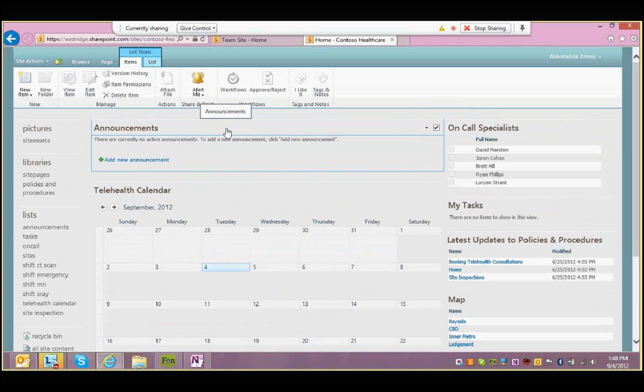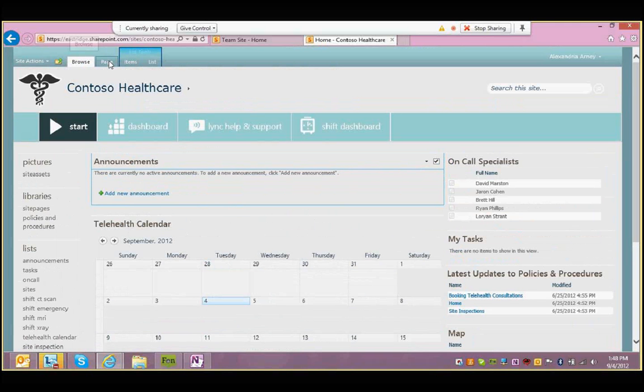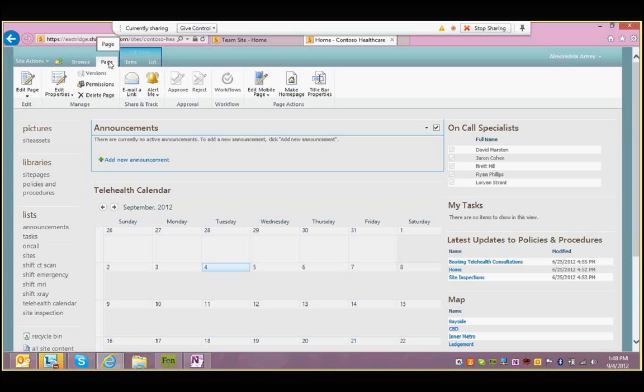Now, as you can see, as I clicked on announcements, a ribbon toolbar popped up at the top. This gives you the idea of being able to browse and gives you editing abilities in SharePoint as far as the interface and how it looks and how you're using it. This says right here, email a link.